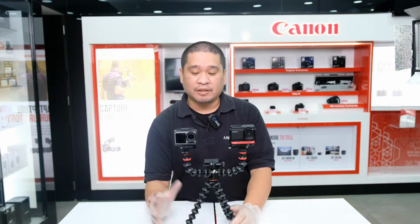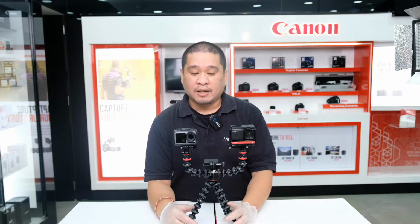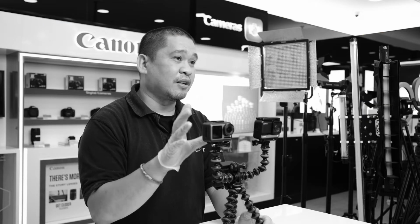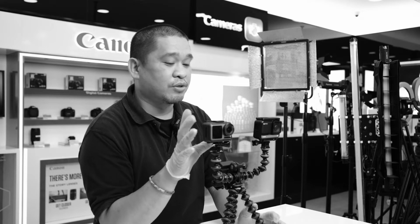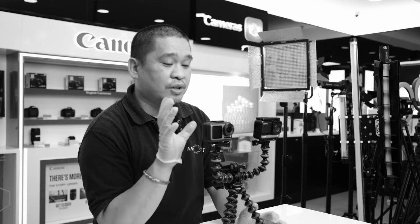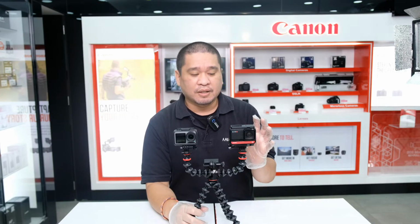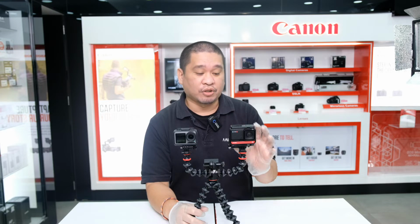And again guys, so my final opinion regarding these two action cameras. Actually guys, these are two different action cameras. If you want more into direct straight from your mobile or something that's easy, I would rather go for the DJI Osmo Action, because first, all the functions guys are already in the camera. If you want to use it underwater, this is safer, you can use the camera without the underwater case for at least 11 meters. So remember, 11 meters guys, without the underwater case for the Osmo Action. Compared to the INSTA360, I think it's waterproof for 5 meters, but you need to take care of the camera itself because ayun nga, the battery is detachable.